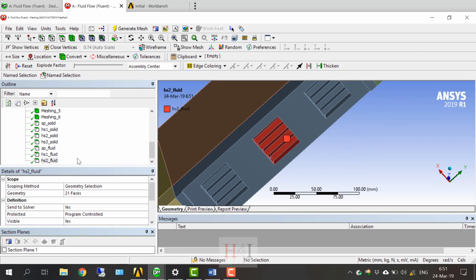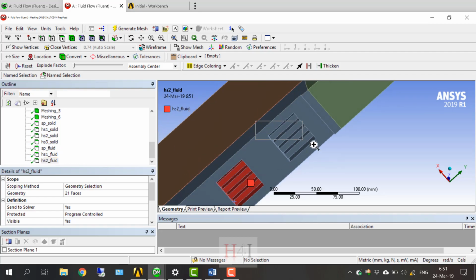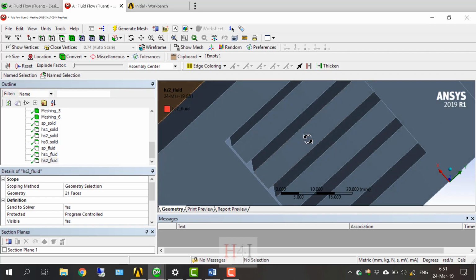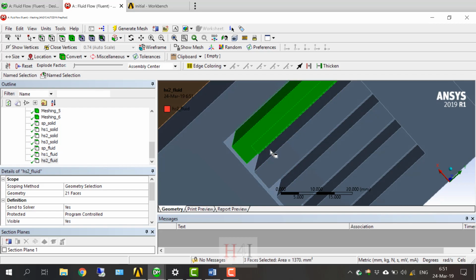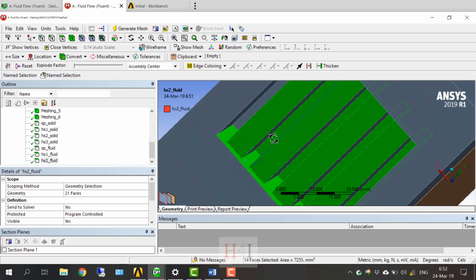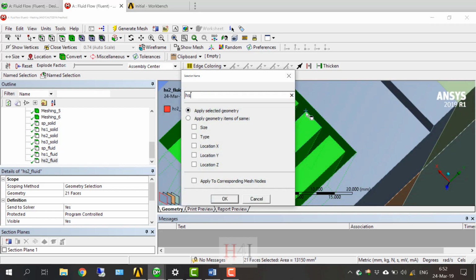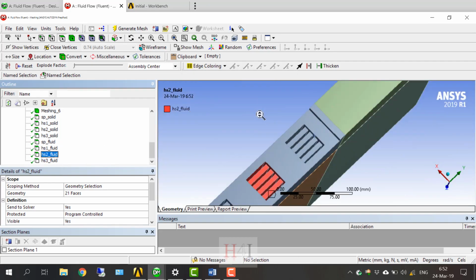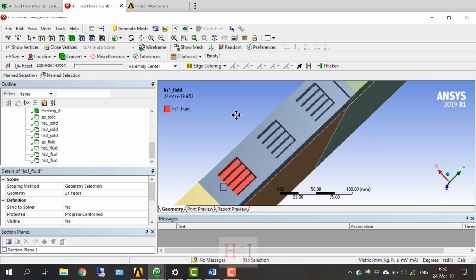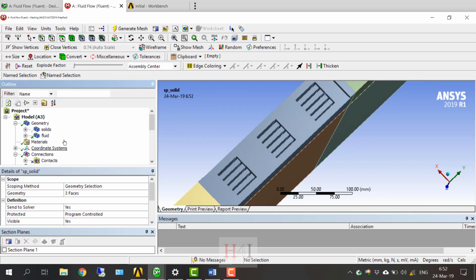I just click on them here to see a number of faces, because if everything is correct, there should be 21 faces. This is a way to prove to correct you if you are wrong. Now we have the liquid side and the solid side defined here.